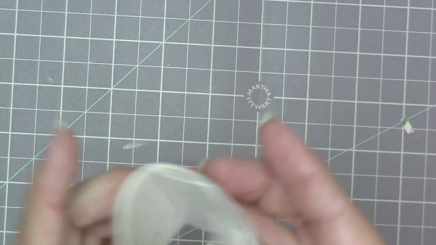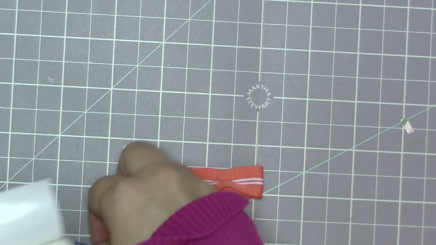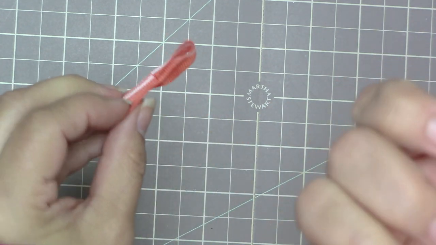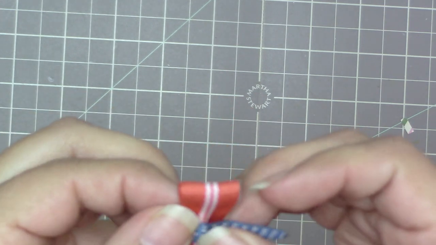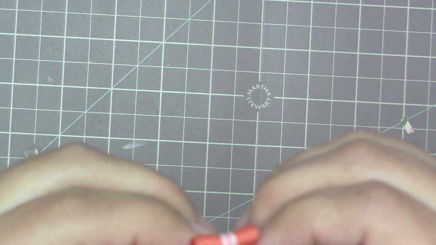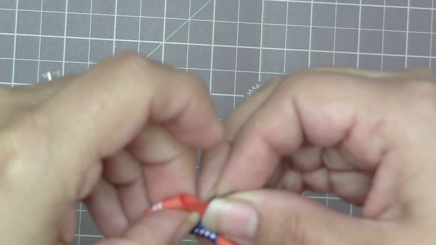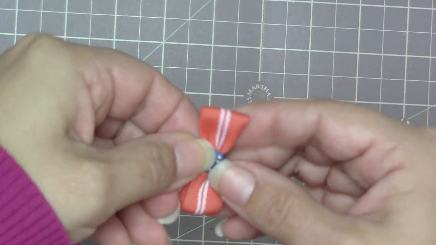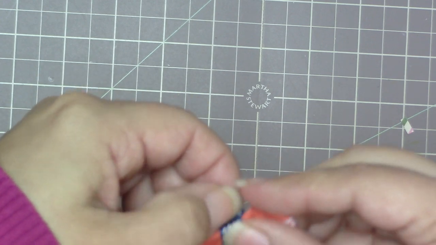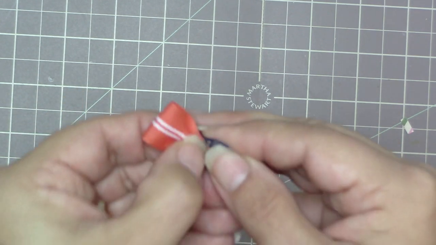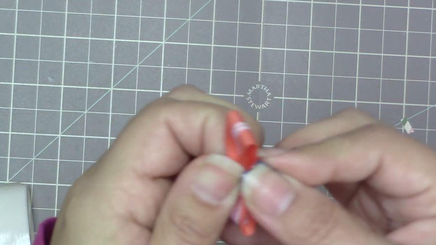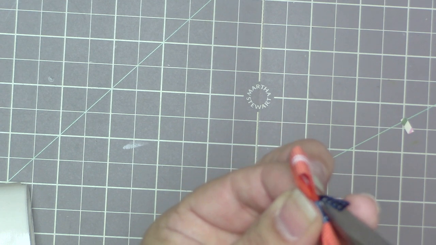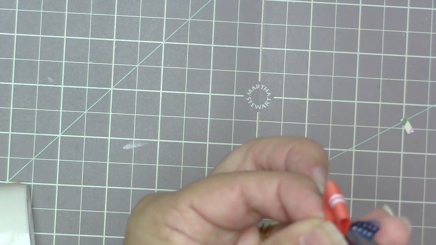So now I'm going to take another glue dot, and I'm putting it on the end of my coordinating center fabric or ribbon. And I'm just attaching it to the back side. And then I'm going to stretch it all the way around like that. So that it'll look like that when it's done. And I can shift it over so that it's centered at this point. And what I want to do is cut it so that it's the right length that you're not going to see all that extra.